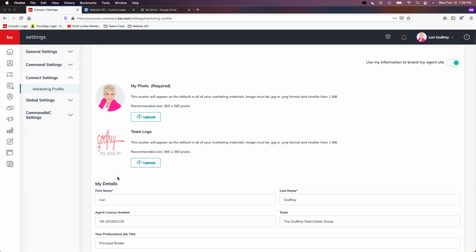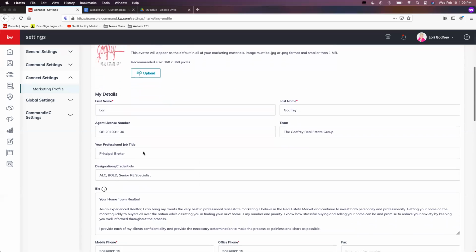And I'll be showing you guys Lori's website in a little bit once we add all of these pages, and you'll be able to see exactly how they populate. But for that headshot, if it looks funny here, it's going to look a little bit funny on everything. This is exactly how it's going to look everywhere. So make sure that that does look correct.